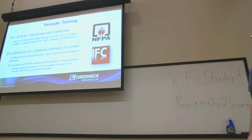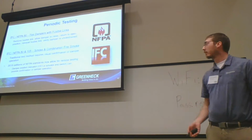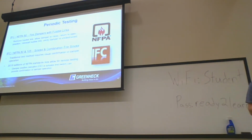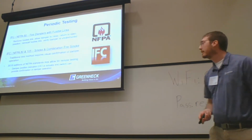The other thing is periodic testing, which I kind of touched on as well. For NFPA 80, it just requires removal of the fusible link, then open and close the damper. The test method for fire smoke dampers or smoke dampers is just visual confirmation of the damper, so sticking your head in the duct, making sure it's closed. Like I said, no heat on the heat response devices, anything like that.